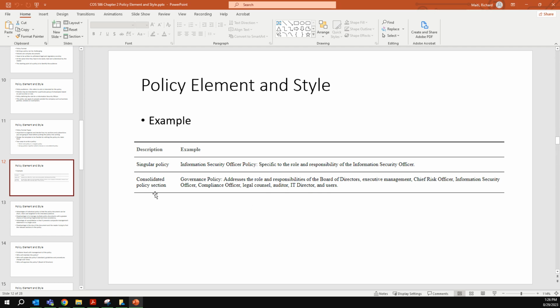Then you've got the consolidated policy. So you've got multiple policies, a governance policy, addressing the role and responsibilities of the board of directors, executive managers, chief risk officers, information security officers, compliance officers, legal counsel, auditors, IT directors, and so forth.